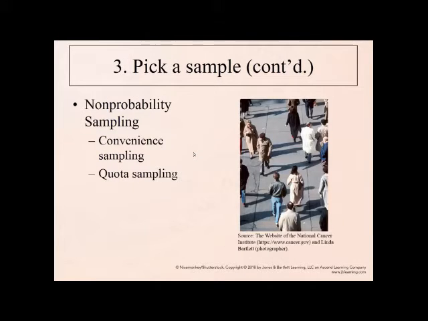Now we move on to non-probability sampling. And first we're going to look at a very popular method of sampling called convenience sampling. Convenience sampling is when members of the population are chosen simply because they're easy to reach and the researcher often has a comfort level asking them to complete a survey. It is the weakest form of sampling, but it is frequently used.